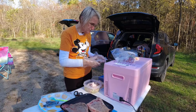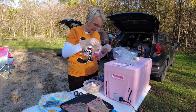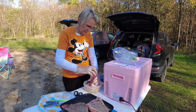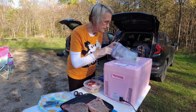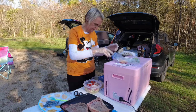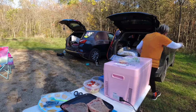Definitely, I would say this fridge is running really good with everything on it. It's definitely doing a good job at keeping things cold. We kind of probably turned it up to like 41. I got it on 40 now. That'll be plenty good for what we got going on. Yeah, they'll be good.